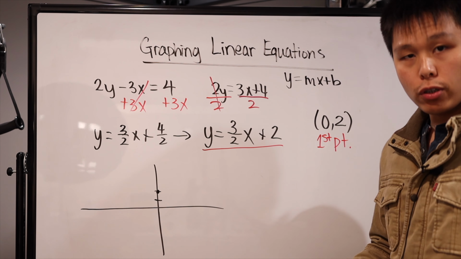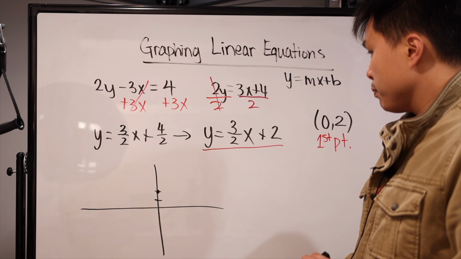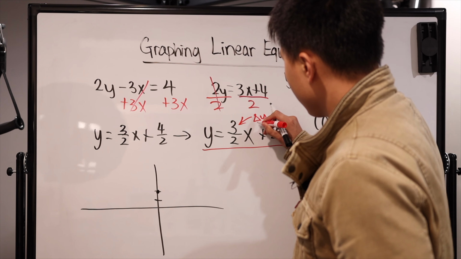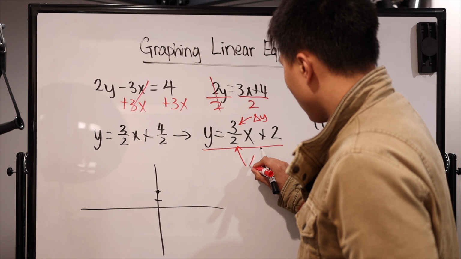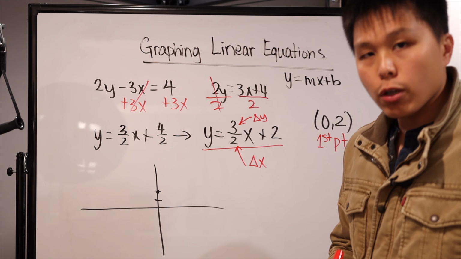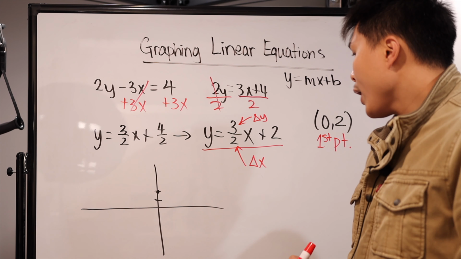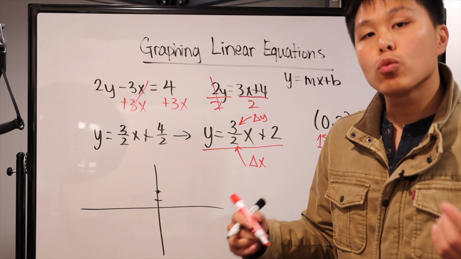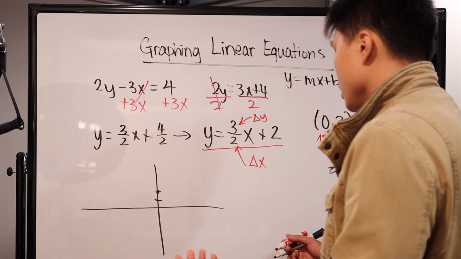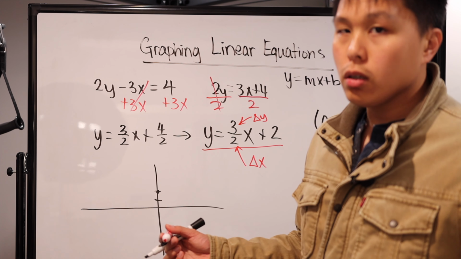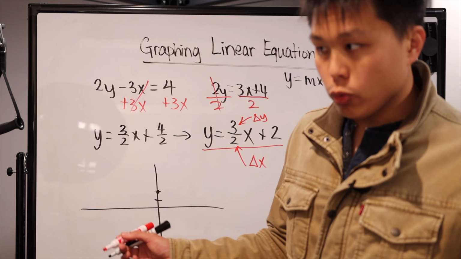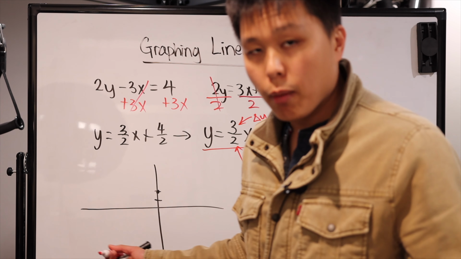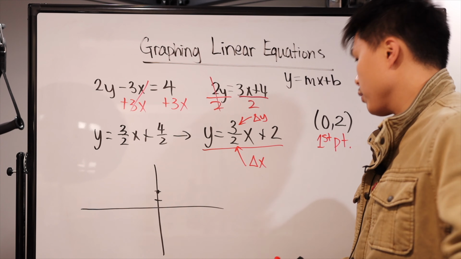And this next step, the third step, is where we're using the slope. This number up here is our delta y. This number down here is our delta x. Notice that they're both positive. This one is nice because the fraction is right there. If it's a whole number, you can rewrite it as a fraction. If it's 4, you can rewrite it as 4 over 1, which is preferable. If you want to torture yourself, make it some more complicated number, like 8 over 2, and so forth. Doesn't matter.